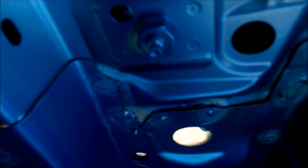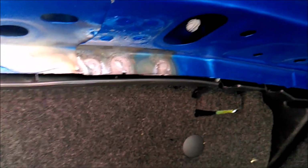Alright, so I don't know if you guys can see, but these are the spot welds in the trunk, and a lot of them, let me see if I can get the camera to focus. As you guys can see, they're really not the greatest, and a lot of them are falling apart. This one actually, right here, where's my finger? Right there. This one's falling apart, and I actually found a piece of it in my trunk. But yeah, this is a spot weld job. Really not the greatest job at all, which is why I wasn't happy with the first job.